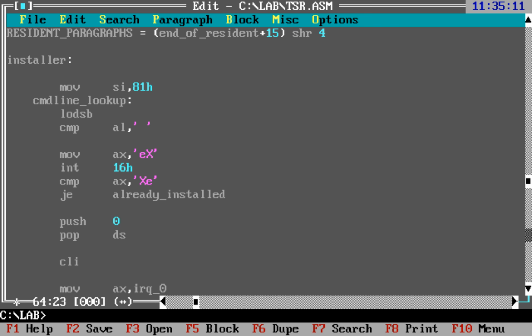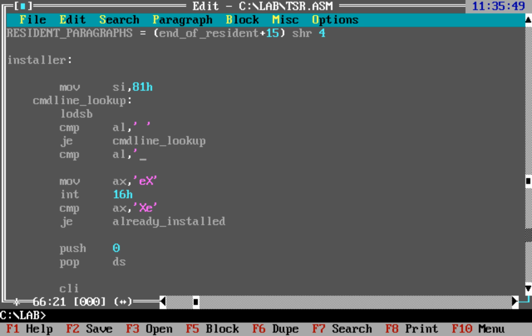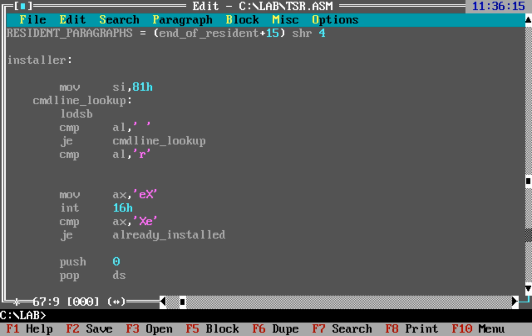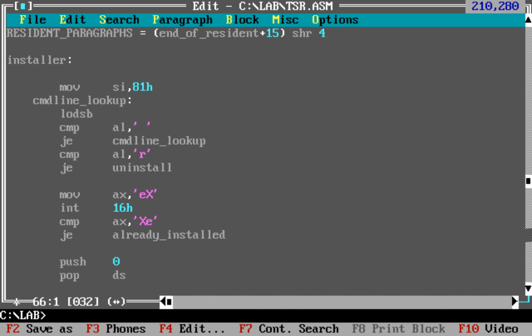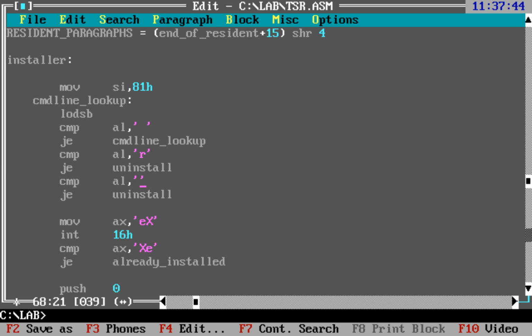When this is a space, we keep looking, and let's say that a small letter R is enough to go to uninstallation. Yes, the only reference I keep using is Ralph Brown's interrupt list.